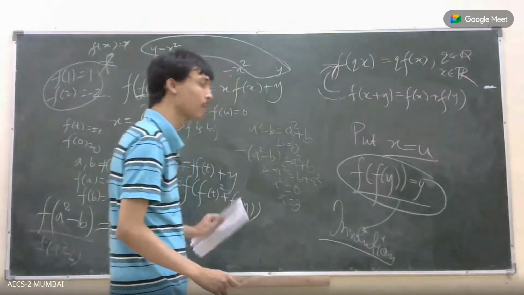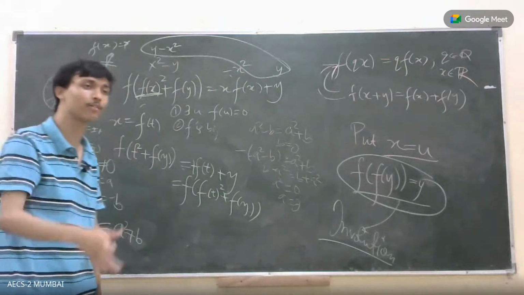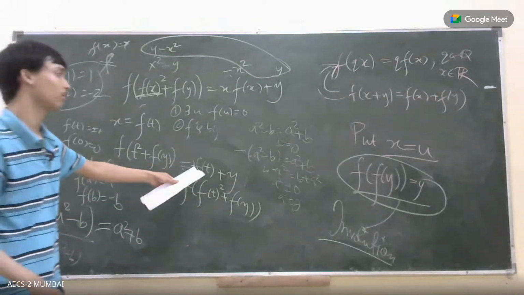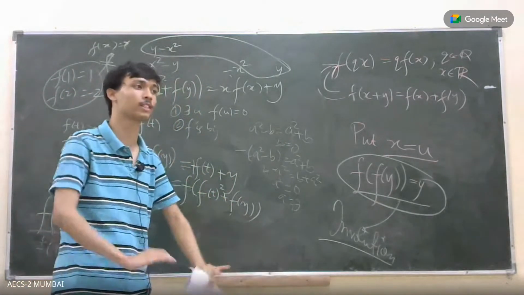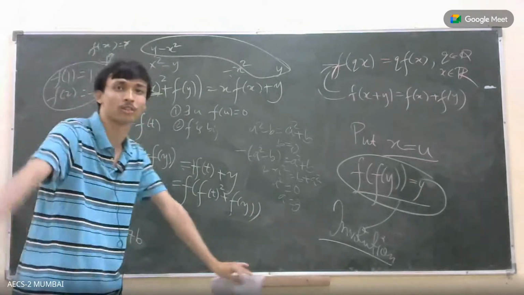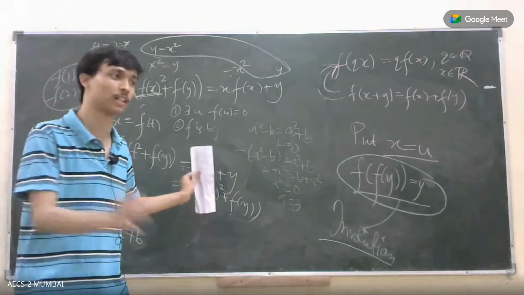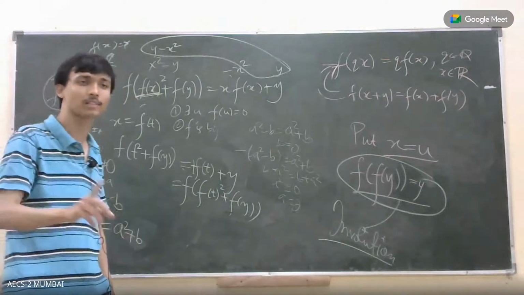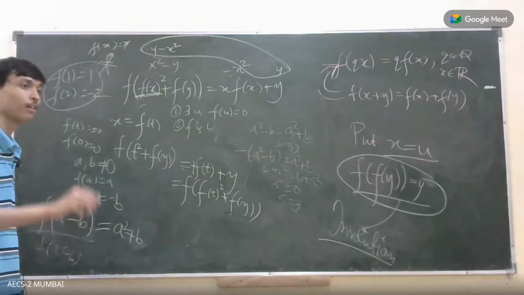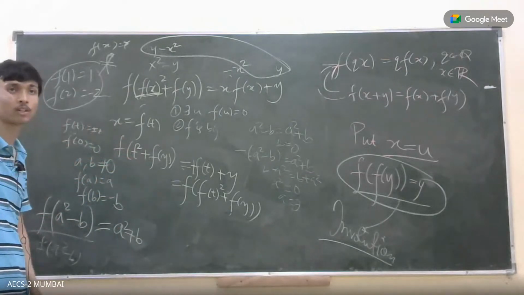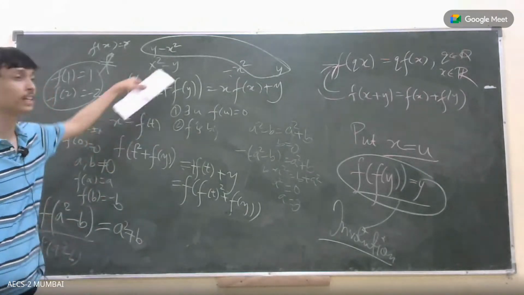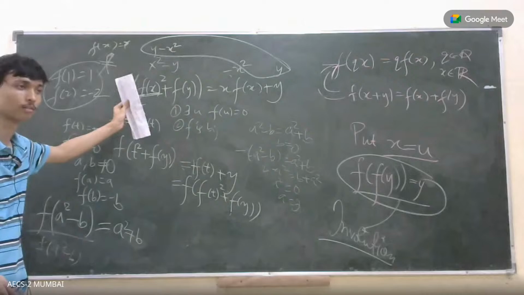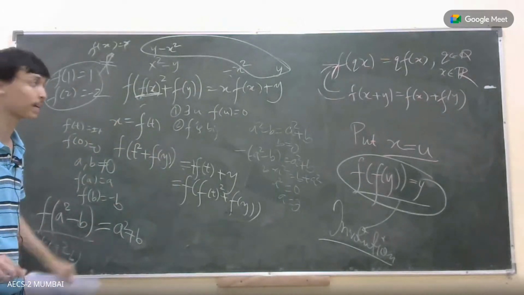Is this clear? Also, one last thing. This is a very silly thing for which students lose marks in Olympiad. They finish this proof, and this proof is correct. There is no trap even now. This proof is correct and done. So should we just close books and leave the exam, right? This one last silly line you have to write is that we verify that f of x equal to x and f of x equal to minus x are indeed solutions to this. Many students forget to write that because that part is usually trivial. But trivial though it may be, you have to verify that.